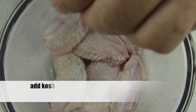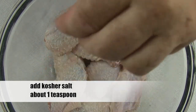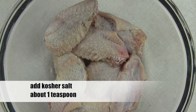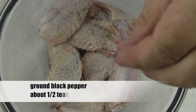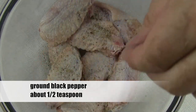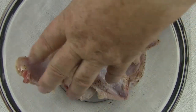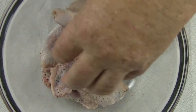To the chicken, add some kosher salt, maybe about a teaspoon. You don't have to measure the salt, you just want enough to give some flavor. Now add some fresh ground pepper. Again, you don't have to measure, just toss in some pepper. That looks good enough. So now toss your wings to get them all coated with the spices.